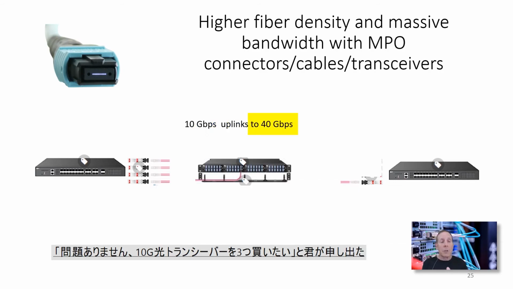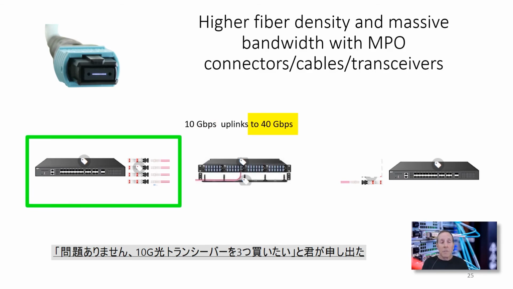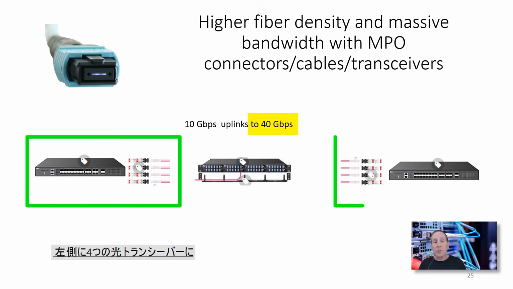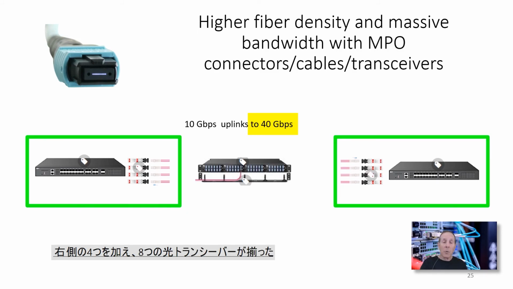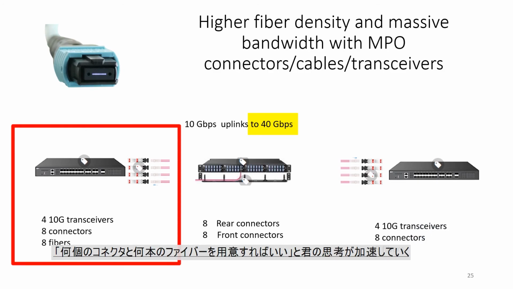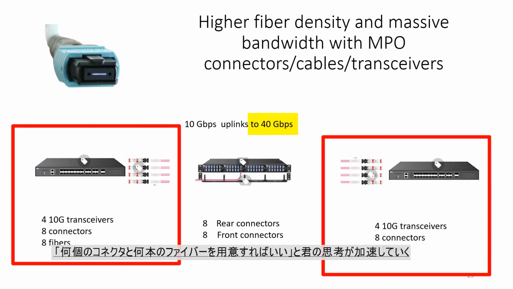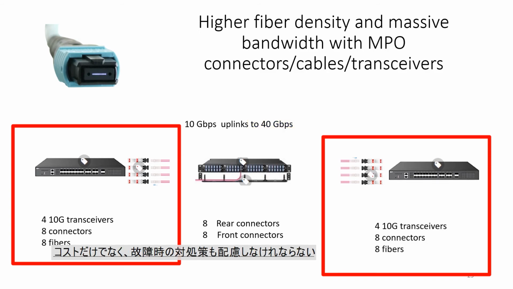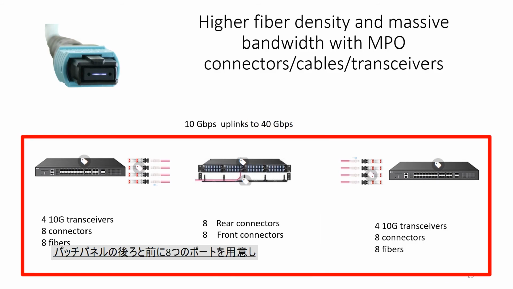So I'm going to order 3 more additional 10 gig transceivers for this one, 3 additional transceivers for this one. Now I got 4 transceivers at 10 gig, 4 on this side. Now I'm going to have to get 8 connectors, 8 fibers to this switch, 8 connectors, 8 fibers to this switch. Just start counting the connectors and fibers and transceivers and your head's beginning to swim. Not only are you dealing with costs, but you're talking about troubleshooting, points of failure. Now, let's throw a patch panel in between them. Now we got 8 rear connectors on the patch panel, 8 front connectors, and you're starting to count all this and you're going, oh man, this is a headache and a nightmare.